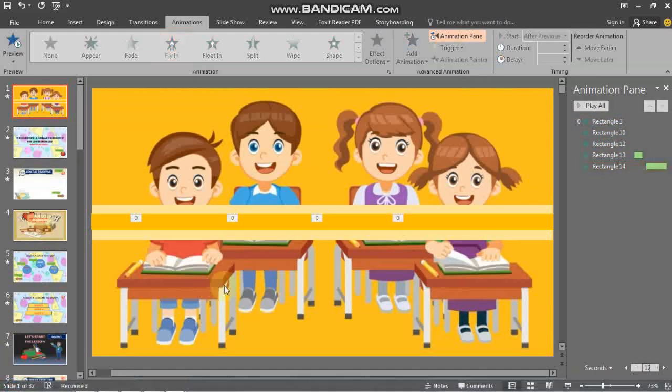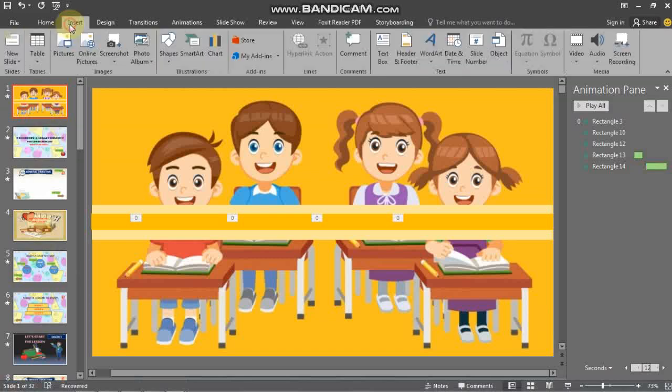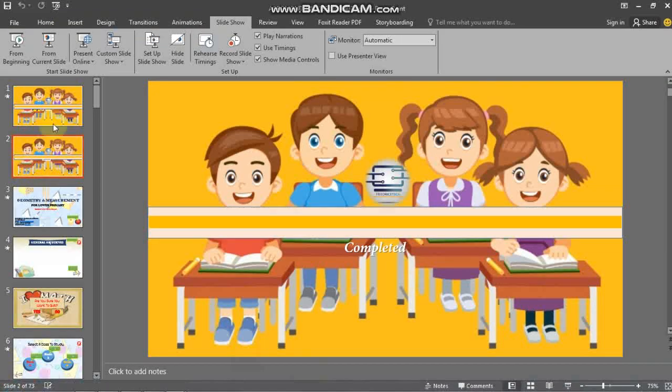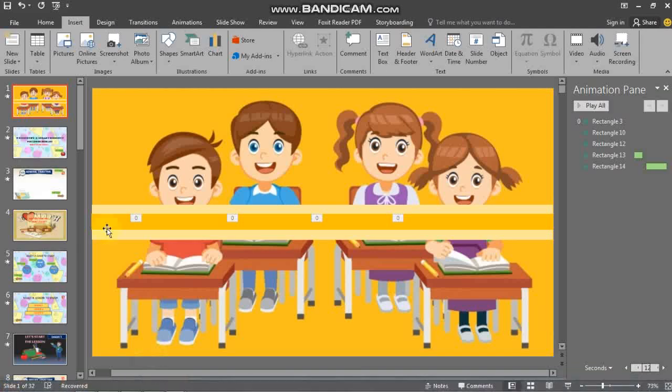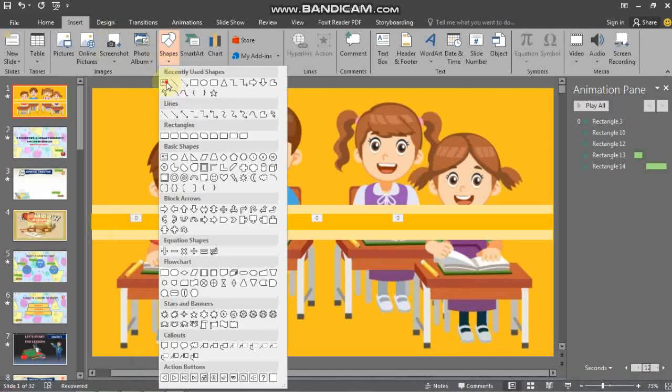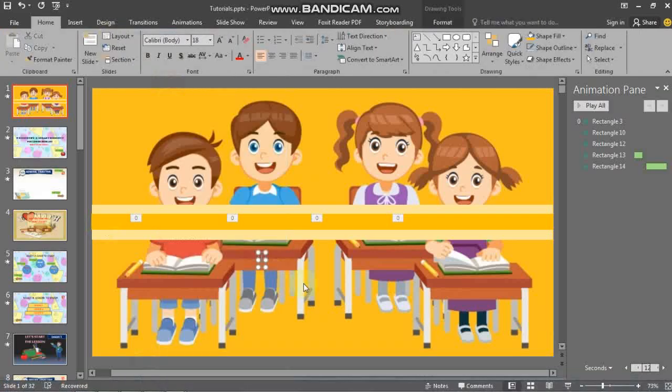Now the next thing we need to add is our text. You realize that with what I did, I had something over here, that's a fried rice steak loading. So let's add that one too. Shapes, text box.